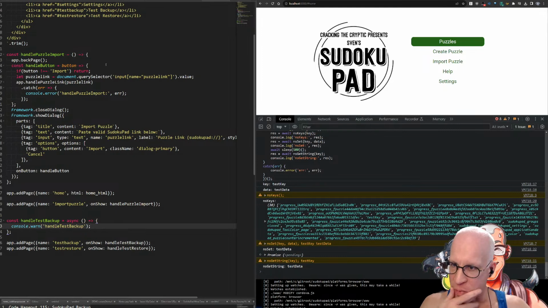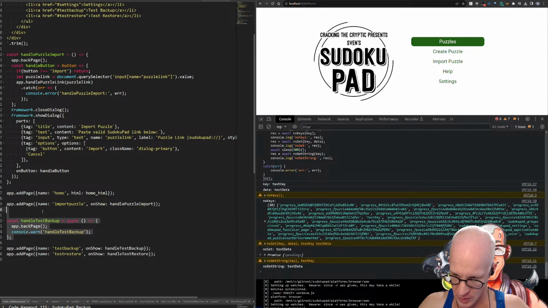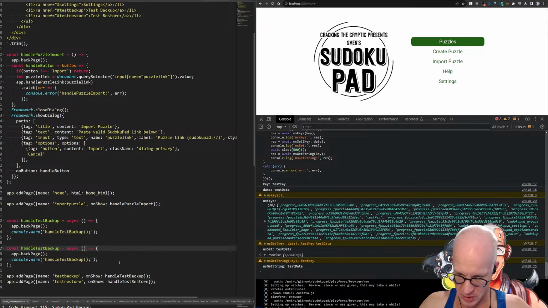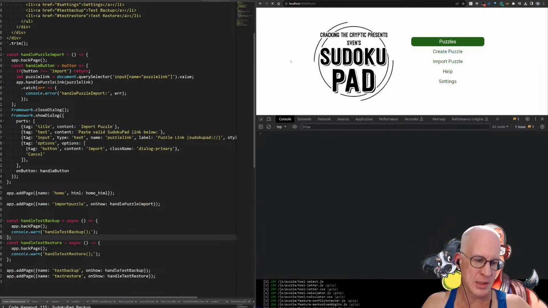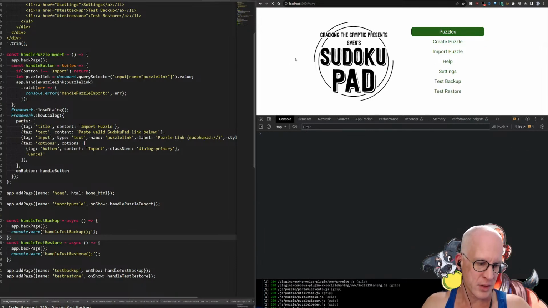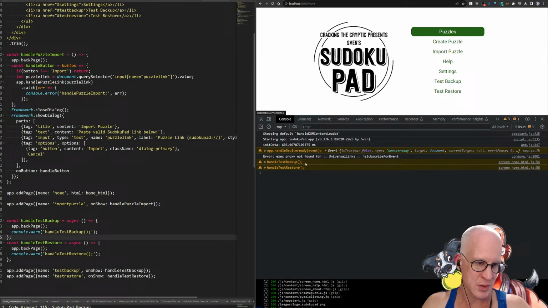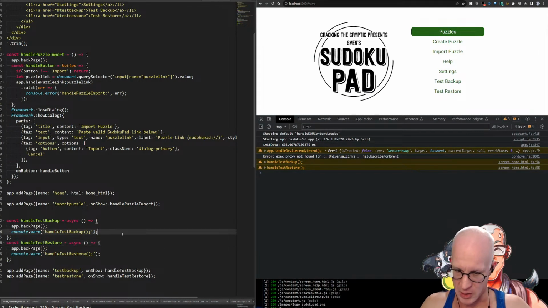Right, and we'll probably have to do all this whole back page handling here to make sure this is all running smoothly and doesn't mess with the current location. And that's really something I need to improve, how that gets handled in the future. But basically something like this, right? And I probably have to refresh a couple of times. And if I do test backup, test restore, we get these. And then in here, I basically push some random gibberish data into native storage and pull it out again.